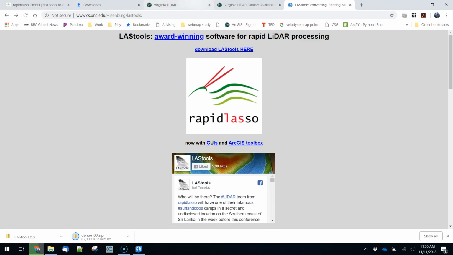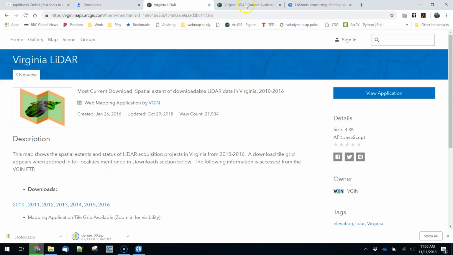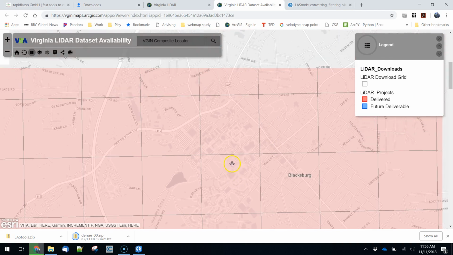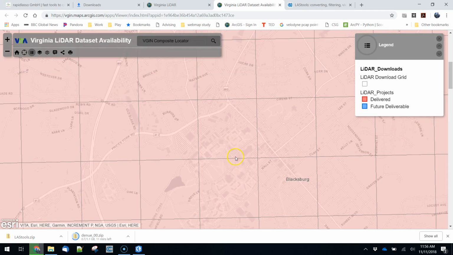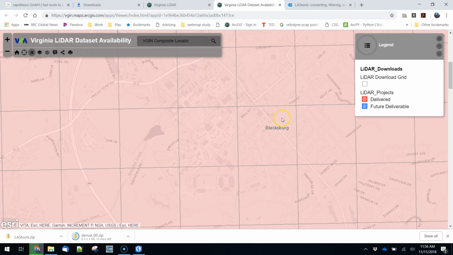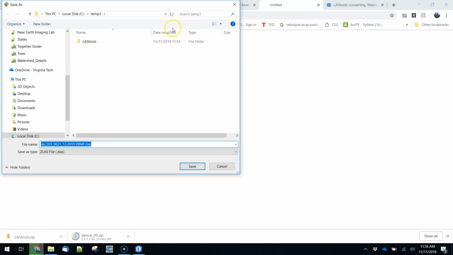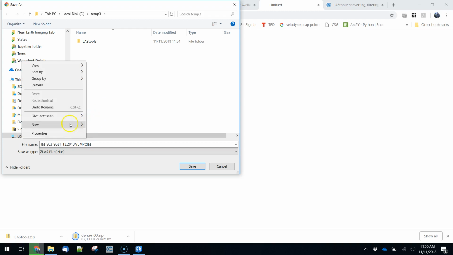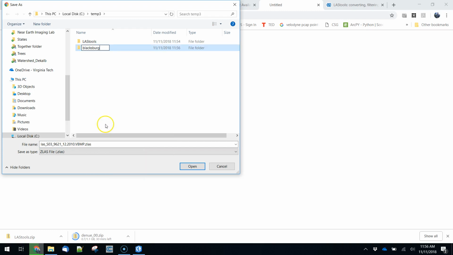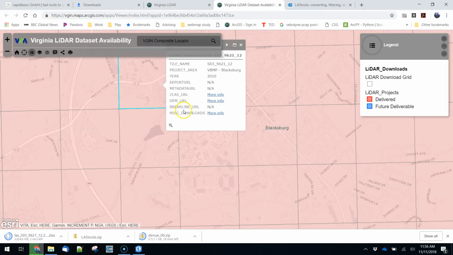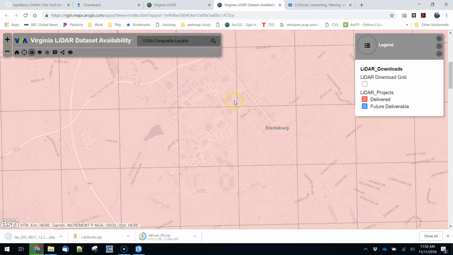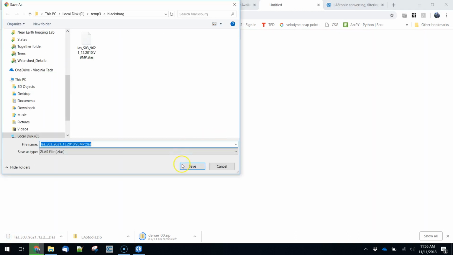So we're going to go back here, and the familiar interface for the Virginia LiDAR distribution network. You may have already downloaded a few of these. This is the Virginia Tech campus. We used these 6 tiles that are the campus and a little bit of the adjoining town. I want to download these 3 tiles as well. If you click on one of these, we can download all of these files, and you can just dump them into this directory for now, or wherever you want to put them. These are going to come in as ZLAS files. They're all relatively small, so they shouldn't take you too long to download. We'll just click through some of these here.